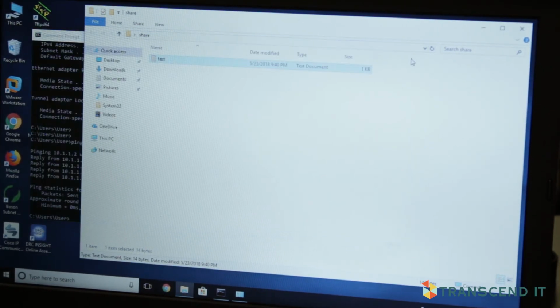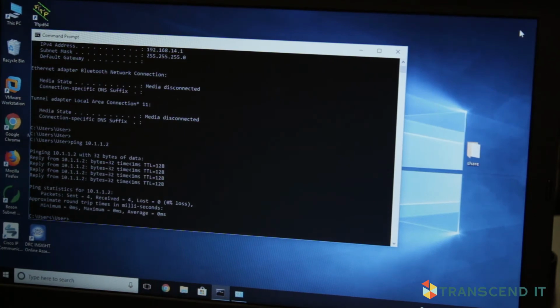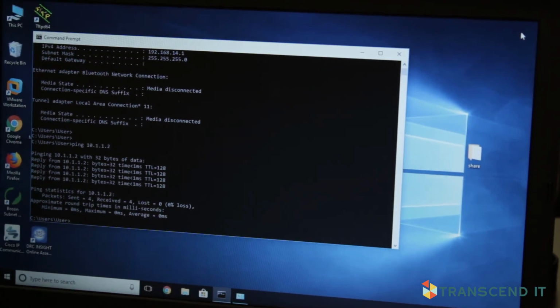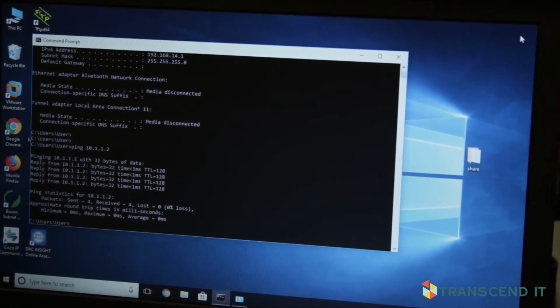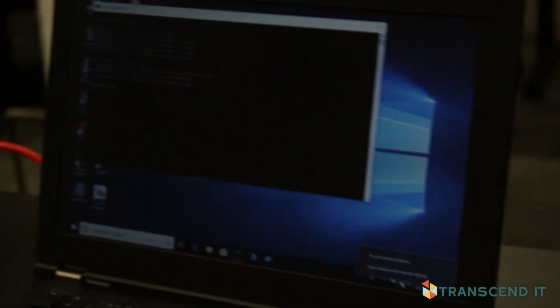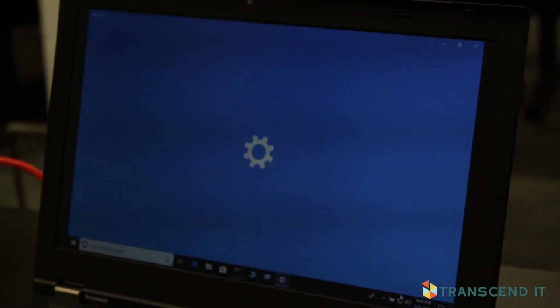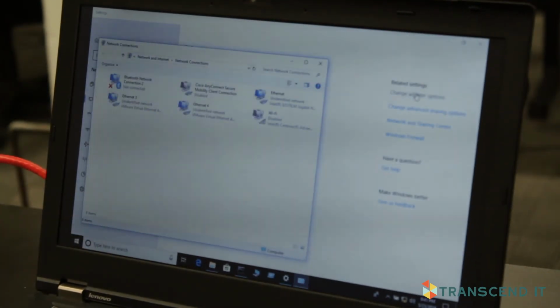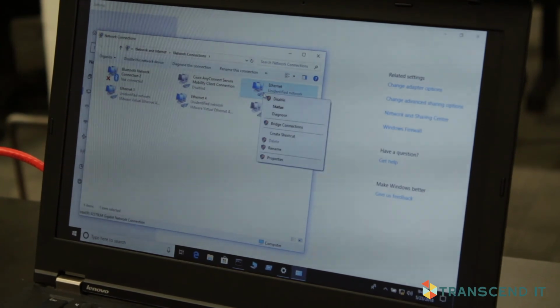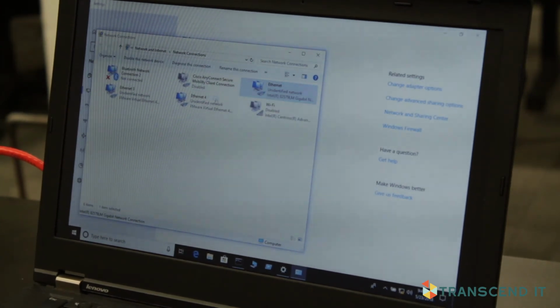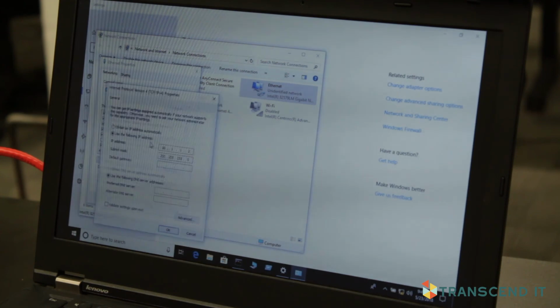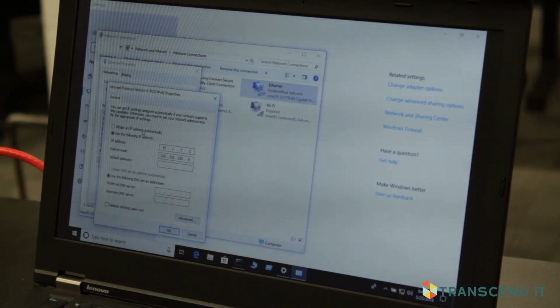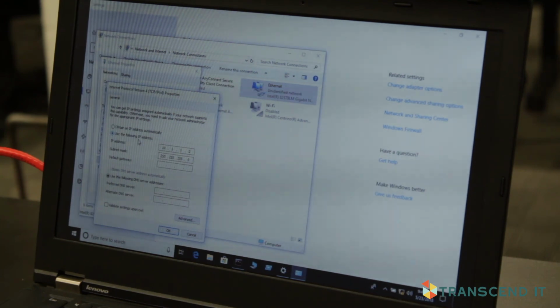So that's just a quick example of the fact that the IP address is something that we kind of take for granted, because we're used to having that button that said obtain an IP automatically. But just to review, you can go back to your network settings, Ethernet, change adapter options, right click on your Ethernet adapter, properties, TCP/IP version 4, and instead of this button, which is what we're all used to, you never even thought about it, you can click this button for use the following IP and statically assign an IP address.